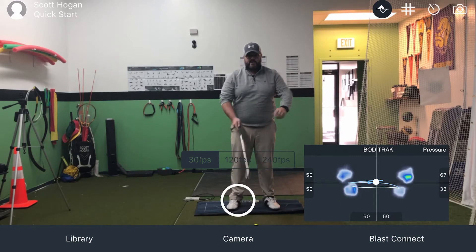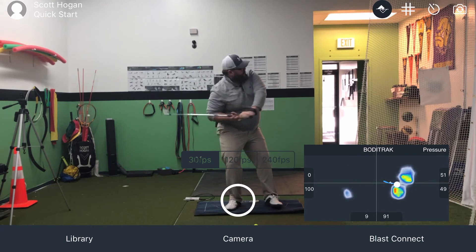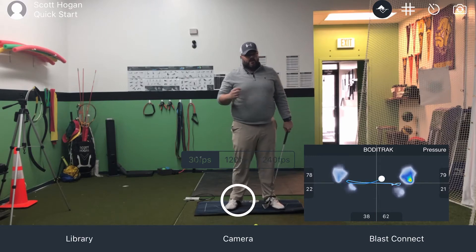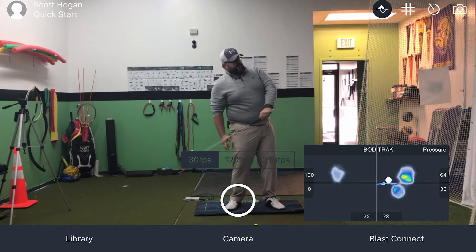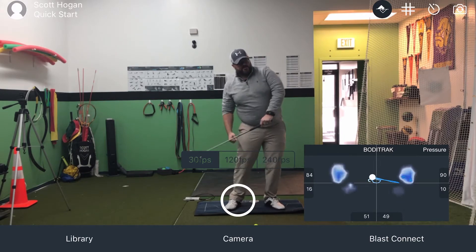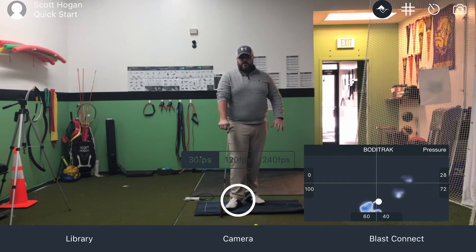What I see most people do when they try to get more open: they go back and think 'fire my hips.' So they get up here and fire their hips. There are a couple of issues with that. One, when you do that, your body is in a really bad spot to make good contact with the ball. You're also going to get into what we call early extension, because your body eventually starts shutting down on the rotation. There's no force pushing you to get the body more open.